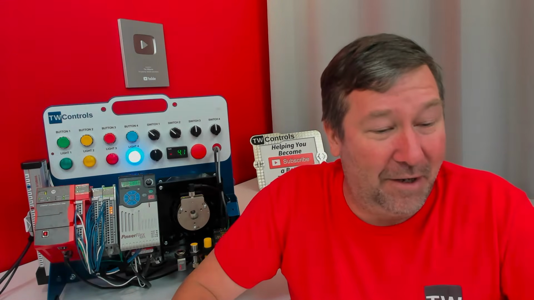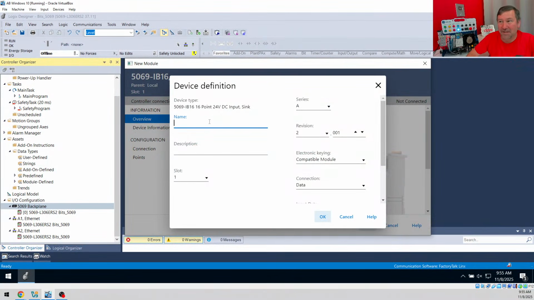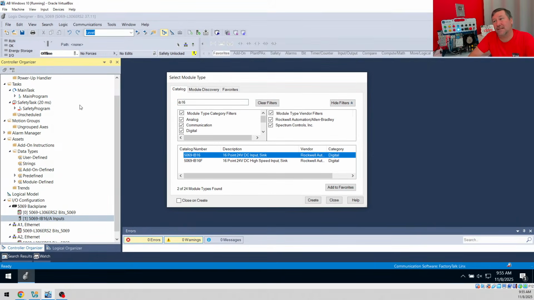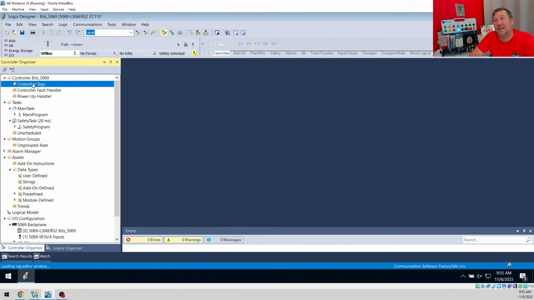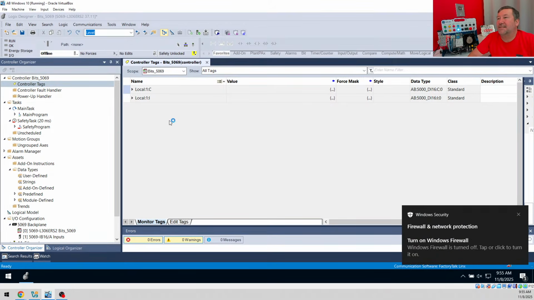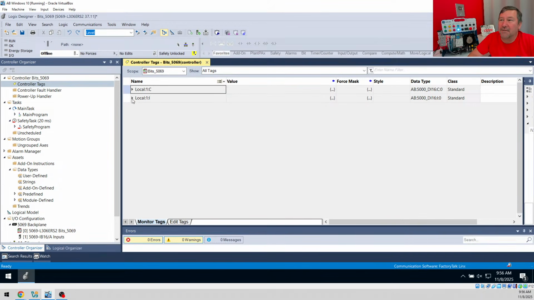Now, just so we see what it's going to look like, I'm going to name this inputs. I would not want to do this next week, but we're going to call that inputs, and we're going to hit OK. I hate to cancel it because we already had such issues. You're probably looking at your controller tags. Yours probably worked fine. But notice as you hit the OK button, you ended up with local :1:C and local :1:I. I also need to get the 1769 back open. All right, so we want to look inside of local :1:I. I want you to hit the arrow to the left of it.